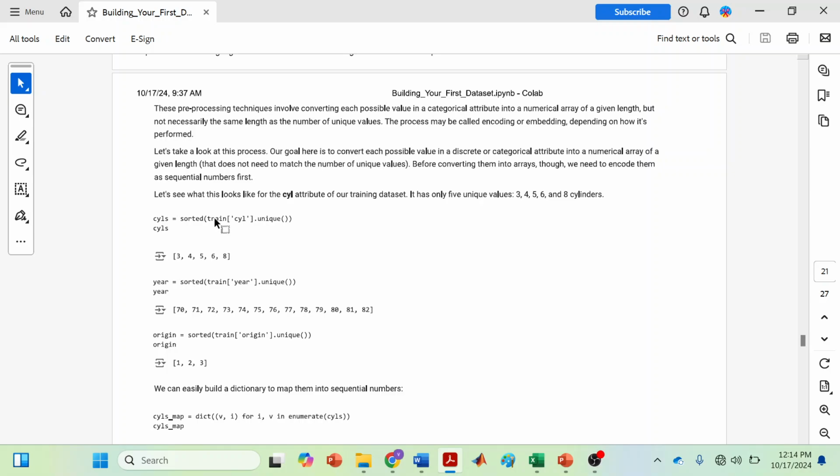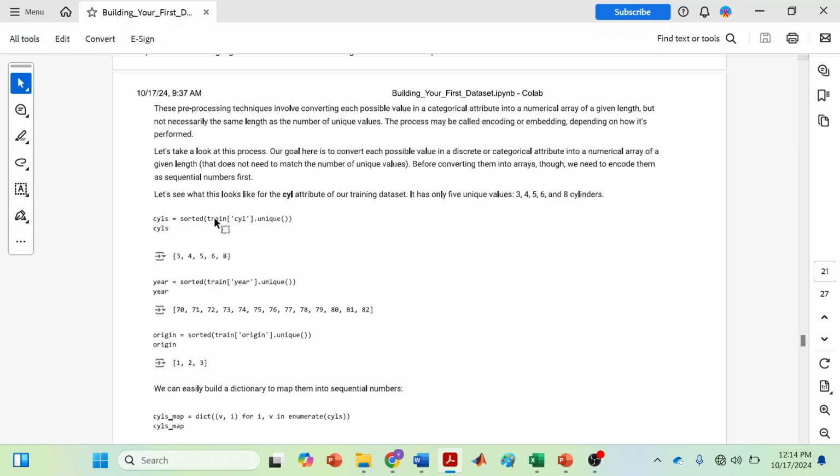One thing we'll first do is look at the cylinder attribute, which is a discrete attribute, and get the unique values, because we want to be sure it is really discrete, really categorical. Let me go to the original one. This is the column for the cylinder. So why are we calling it discrete or categorical?